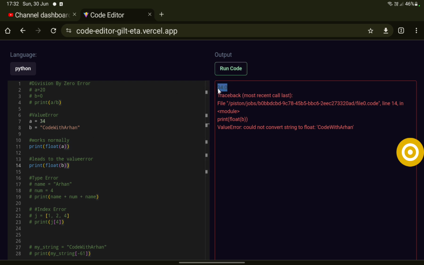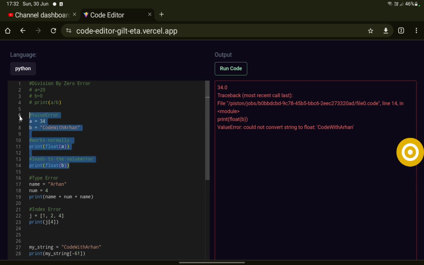Here it is giving us 34.0 first, and in the second it is saying ValueError: could not convert string to float: 'Code with Arhan'. So this is the value error. Let's undo this and comment this out.